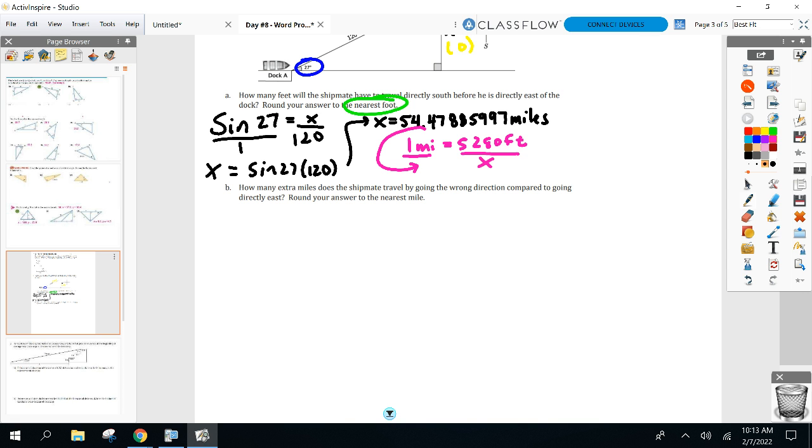I'm going to set the conversion equal, put the miles with the miles, feet with the feet, and what do you end up doing with them? Multiplying or dividing? Multiplying your 54 miles times 5,280. Because I know a big thing with students is, should I multiply or divide by 5,280? Set up a proportion. You'll find out quick.